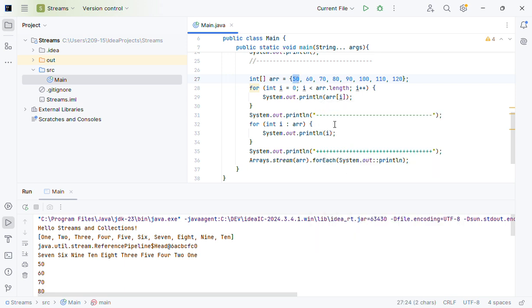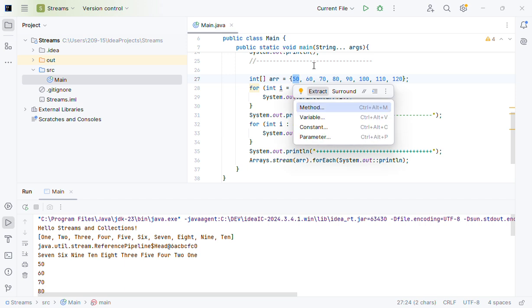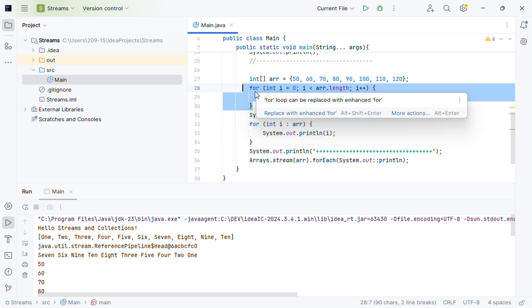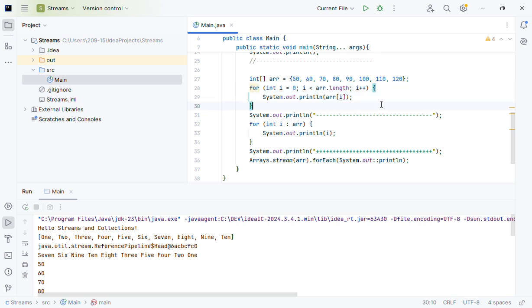So now you have to have here 60. Or maybe you can have here not 60 but 53. We are adding 3, for example. Here will be 53, here will be 63, here will be 73, here will be 83, 93, etc. So now we have to take this piece of code and modify it so that you are going to have those values modified.